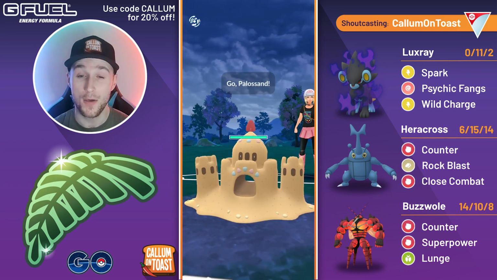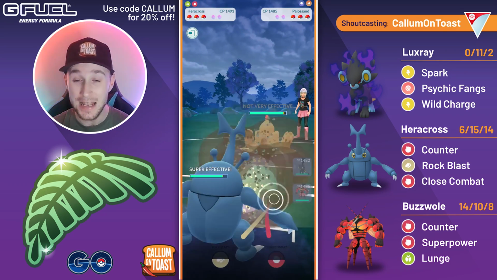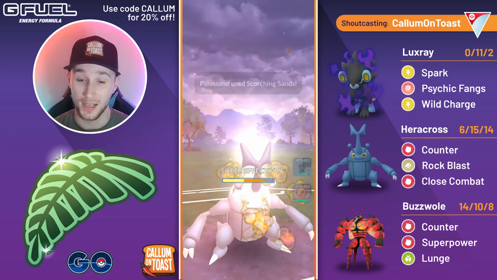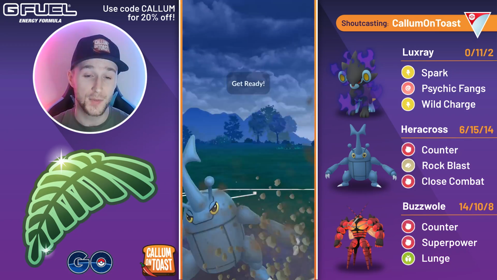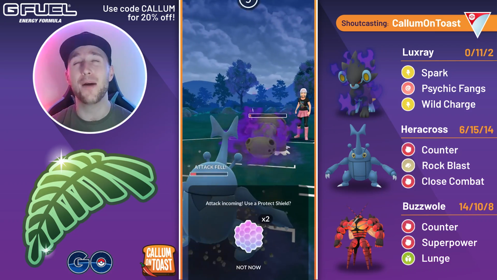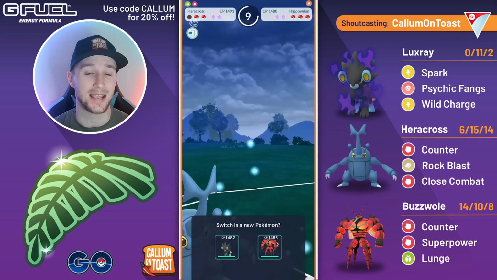So GG's to the opponent there. Into next game, and the hardest core breaker for this team, Palosand, is going to resist literally everything apart from Psychic Fangs from my Shadow Luxray from my entire team, which is really bad for me. They go for Scorching Sands and they get a debuff to our attack, which is annoying. Of course we no shield, which is a good call, but then they're going to come in with a second sand attack user in the form of Shadow Hippowdon, and unfortunately because of the debuff to our attack, close combat barely doesn't take them out there.